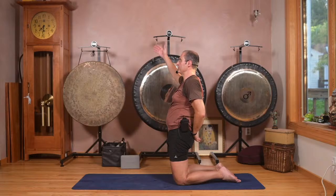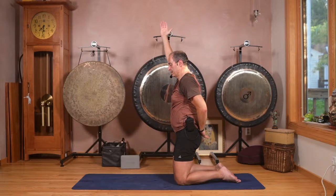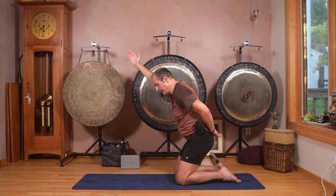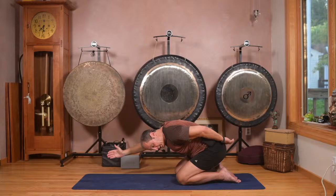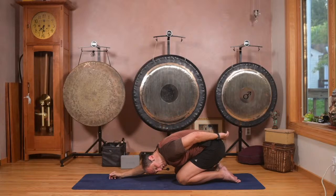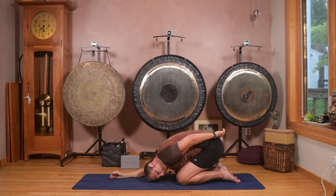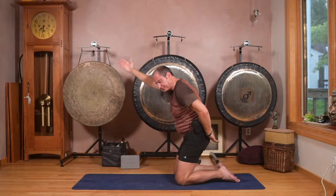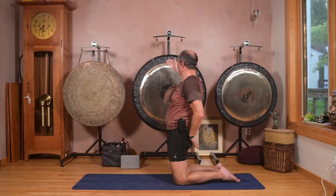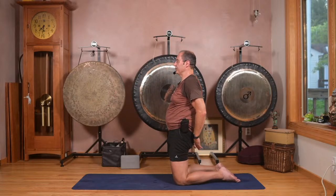The right arm up as you breathe in. Slowly come down. This time turning your gaze to the left, away from that extended arm, and bringing your right temple towards your mat. Let's come back up, lowering the right arm, and let's repeat each side.